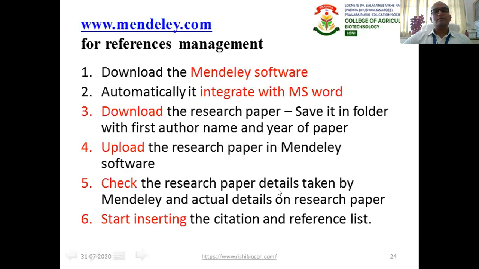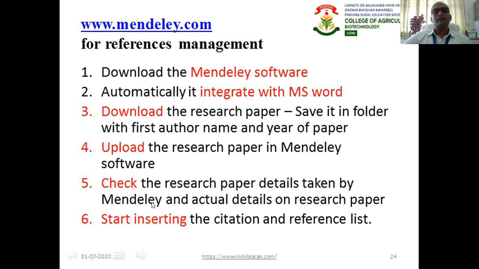Then check the research paper details taken by the Mendeley software against the actual details on the research paper. Many times it happens that Mendeley takes the wrong information of a research paper, and the information which is taken gets reflected in your review of literature or list of references. Then it will create a problem. So whenever you upload a research paper on Mendeley, check the information taken by Mendeley about your research paper.